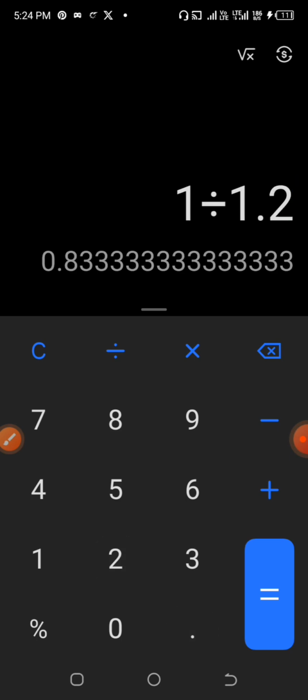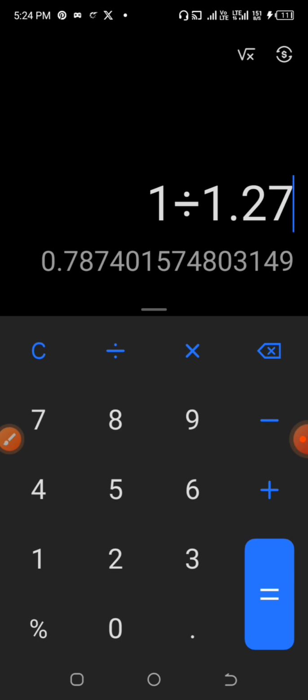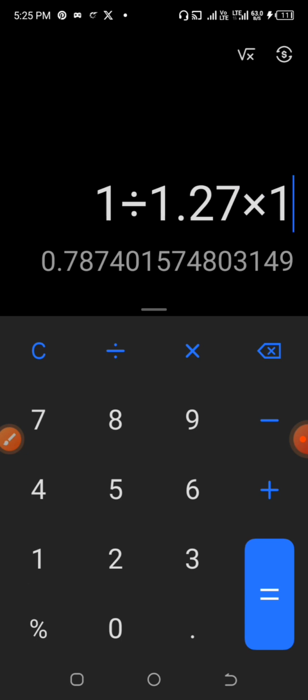All right, so what you just need to do is divide 1 by 1.27, which happens to be the actual odd of the game allocated by the bookmakers. We've checked the average percentage of over 1.5 goals that they've been scoring, and now the bookmakers are offering 1.27 odd for it. So just type 1 divided by 1.27, which is the odd, multiplied by 100.